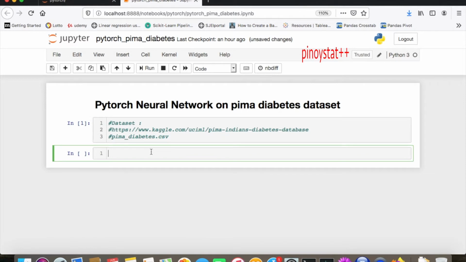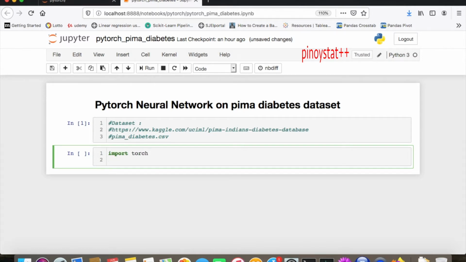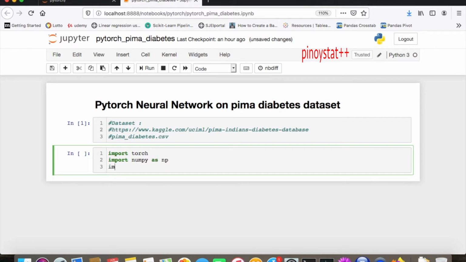First I'm going to load the special libraries for this: the Torch library, the NumPy library, and the Pandas library.